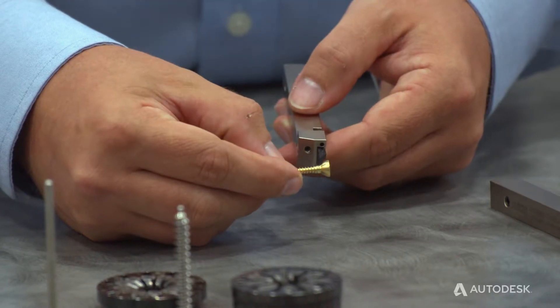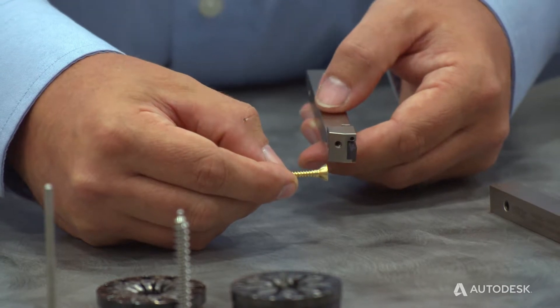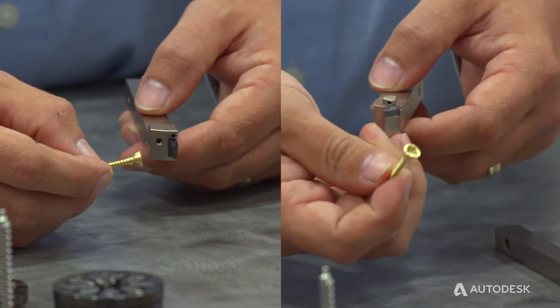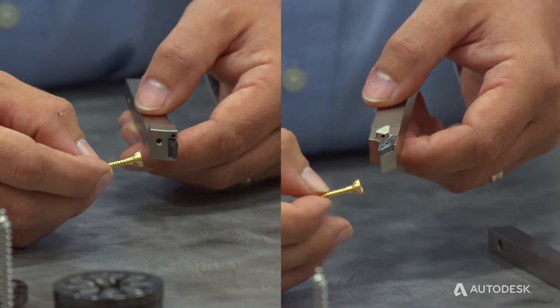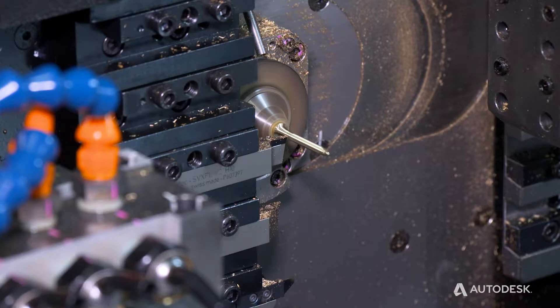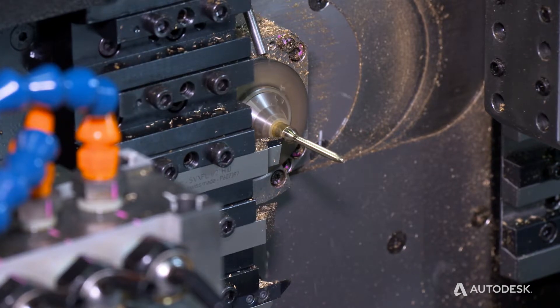This particular insert here is a 29 degree, so it gives you the capability of generating a lot of different profiles on your workpiece. This particular holder here is specifically for back turning, and what we did today is fall behind a shoulder and then turn long lengths, and we've included a wiper geometry on this particular insert for higher surface finish and strength on the leading edge.